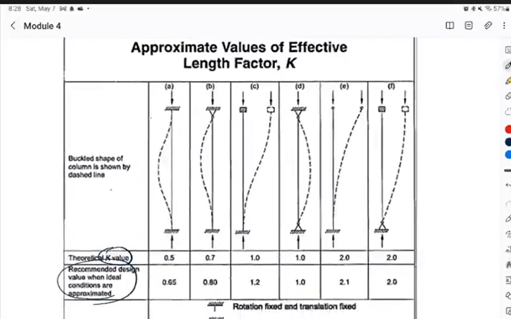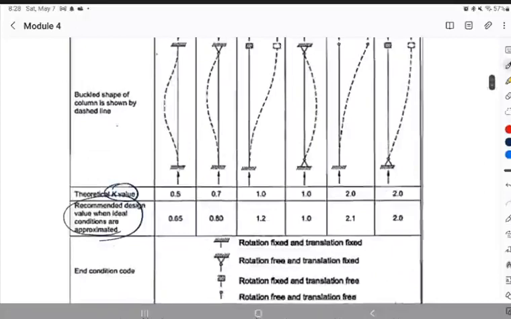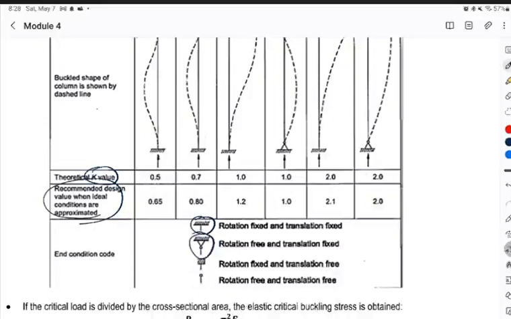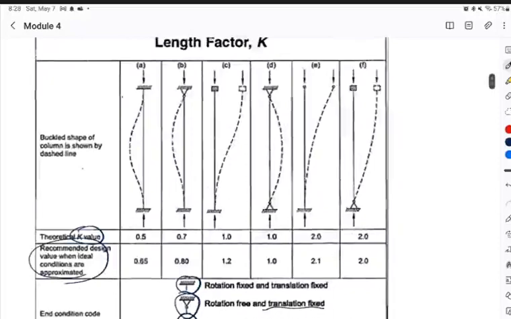So, nandito yung mga legends, no? Kapag ganito, it is rotation fixed and translation fixed. Alam niyo naman yan, that is fixed. No? There is no translation and there is no rotation. Okay? Ganito, there is translation, that's pin, class. That's rotation free. Di ba? Ang pin pwedeng mag-rotate but cannot translate. Okay? Translation fixed. Yan. Now here, this is rotation fixed. Hindi siya pwedeng mag-rotate but it can translate. That's translation free. Okay? Yung ganito.